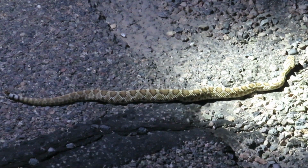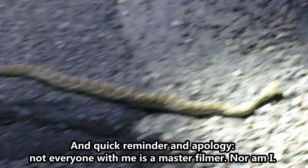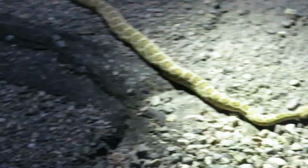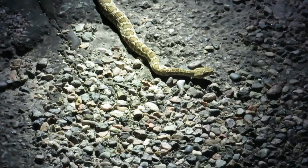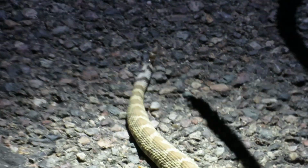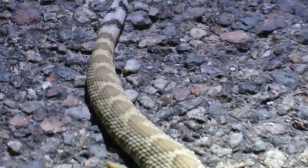Very similar looking to the diamondbacks, but they've got the white stripe on their face actually runs out to the very back end of their jaw, and they have a much darker pattern down their back than the diamondbacks usually do. And if we look down at the end of his tail, they have thinner black bands that are a lot more uneven oftentimes. There's a few other differences as well if you were to look close at the head.